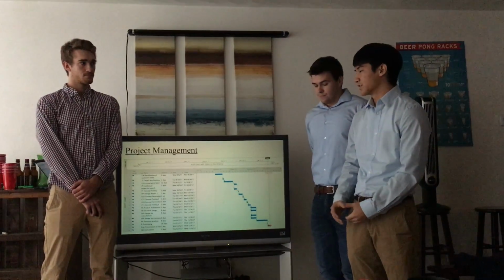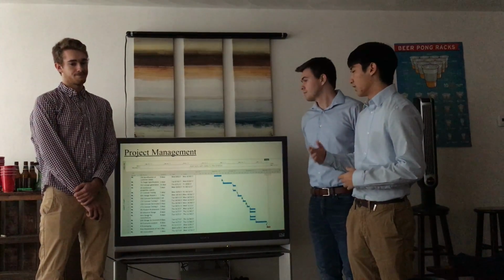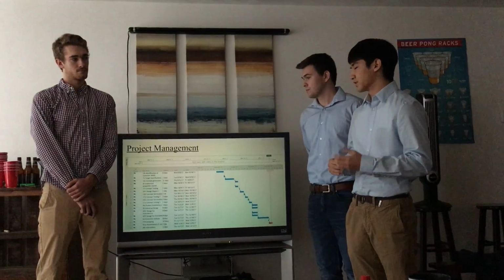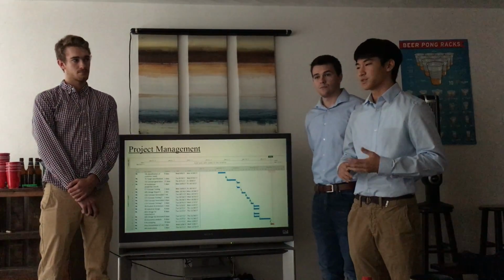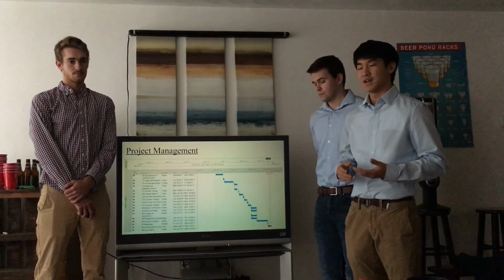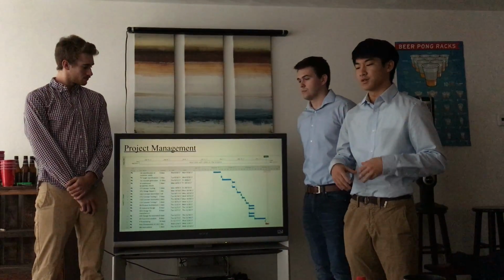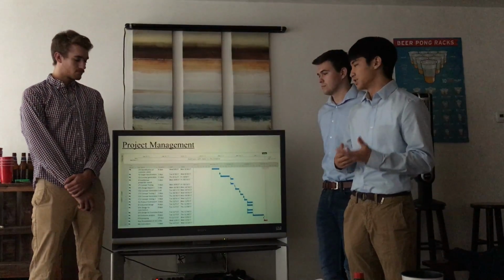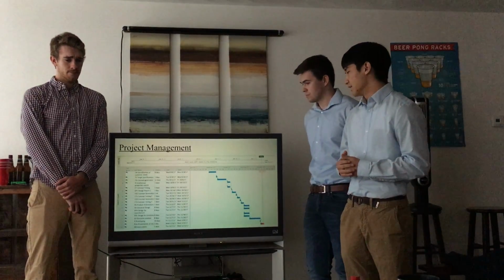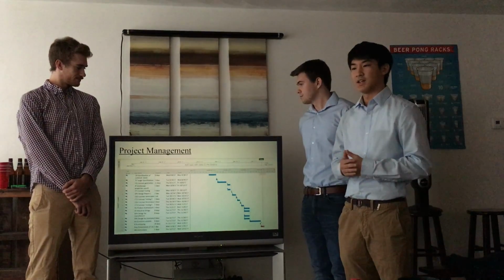This is our project management Gantt chart. As we have continued to progress along this project, we have been on task with all of our tasks and completing everything according to schedule. However, the schedule had to be flexible and changes had to be made, especially with the addition of a new task, which was to create the instructions for the users to assemble and interact with the machine. This had to come after our presentation of our prototype, and it is currently in the process of being completed and has been completed.